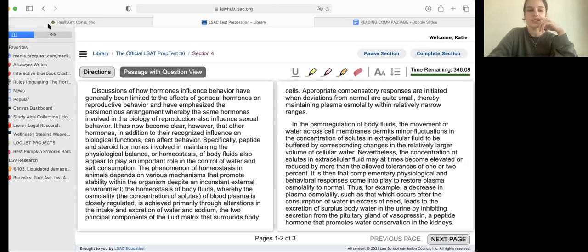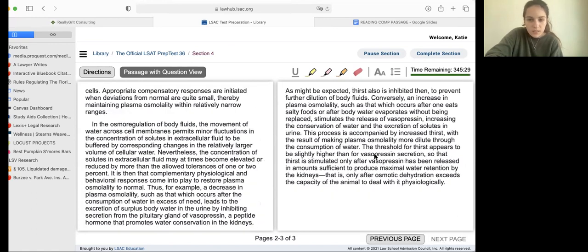All right, I am going to push us a little bit because I want to make sure we get to the questions. The other thing we need to know outside of defining osmolality and homeostasis from this paragraph is the application of when these compensatory responses, the body's responses to regulate the water-salt balance, are initiated from normal deviations. So, applying the terms to what it's going to look like: when there are deviations in water and salt, this is when these compensatory responses hop in. All right, next page.